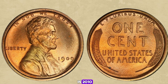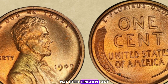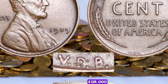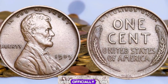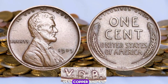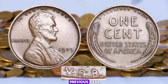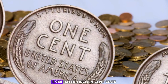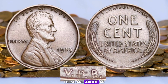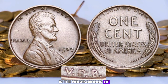One sold for a whopping $1.7 million through Heritage Auctions in 2010, but this high value was for a rare coin struck at the Denver Mint. Number 6: the 1944 Steel Lincoln cent, valued at $75,000 to $125,000. The 1943 pennies made of steel were officially a one-year-only production, as the Mint switched back to a bronze alloy — 95% copper and 5% tin — in 1944. But a few leftover steel planchets from the previous year were inadvertently stamped with 1944-dated Lincoln cent dies intended for bronze production.